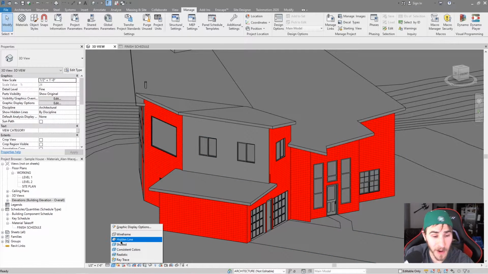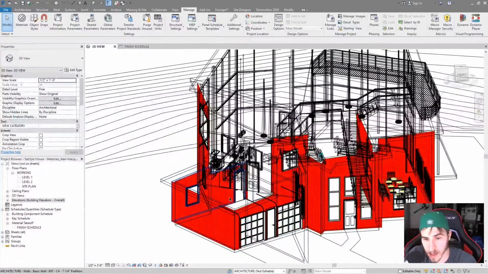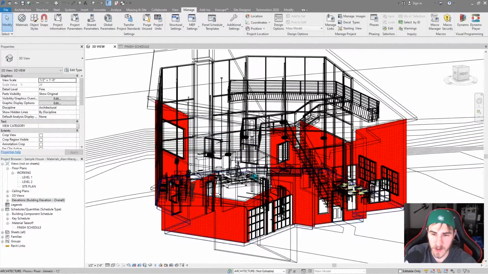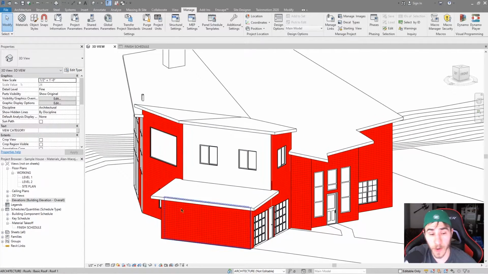And you might even be surprised that within a wireframe, because I've applied these materials, I can see through my building because I've turned this to a wireframe, but I can still see these surfaces where these particular materials applied because I have these hatch patterns to show it. We don't necessarily want to work in this view, so a hidden line is just fine. All right, so that works. So basically, they're going to show up in every view.